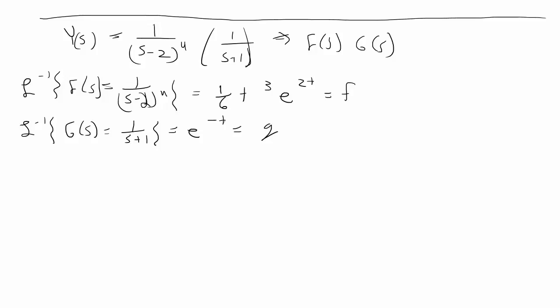So now we can pick which one we want to be, because I didn't mention that the convolution has the commutative property, so you can call f or g whichever one you want and you can do the integral from g(t-u)f(u). It's the same thing as f(t-u)g(u). So I usually will plug in just u to the more complex one and I'll plug in t minus u to the simpler one, and that kind of evens out the difficulty of the integral, but I don't think it would really be that much of a difference if you plugged in t minus u to the more difficult one. Probably it's pretty much the same thing. So I'll just go ahead and do it how I did it.